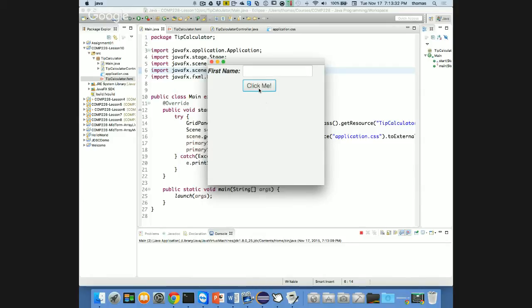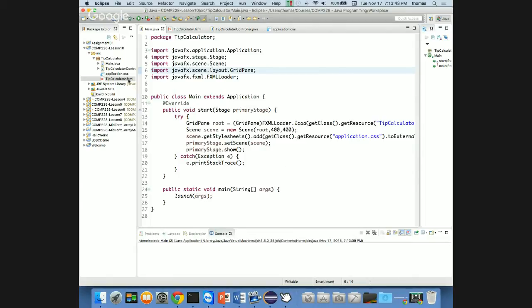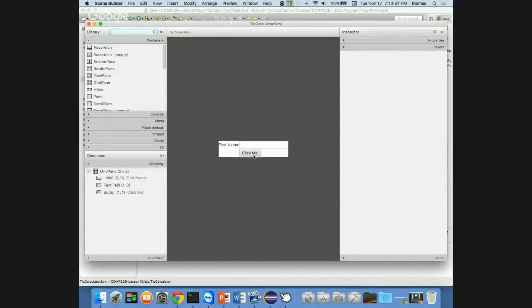And I want to add an event, but I want to move this to the right. Now, there's two ways to do this. My column span is 1. All right. Let's use our nifty little tool to help us. So I'm going to right click on the FXML, and I'm going to open with Scene Builder and see what I get. Well, I get this.